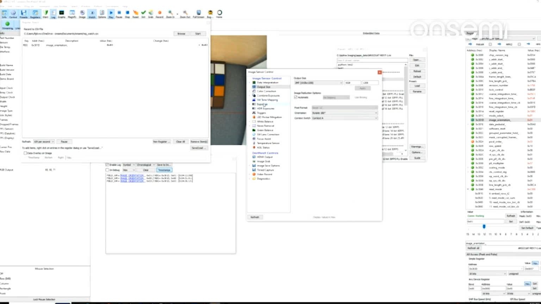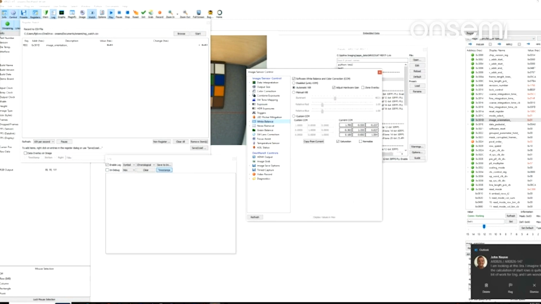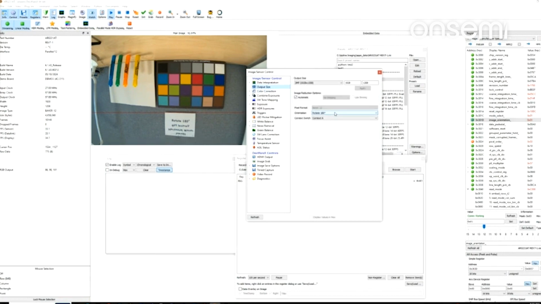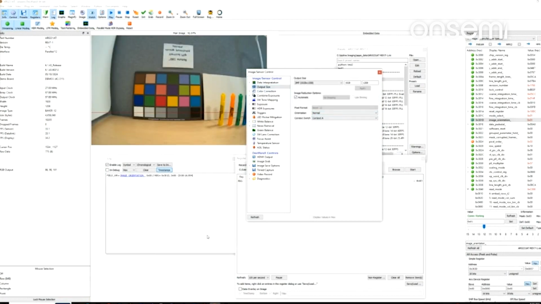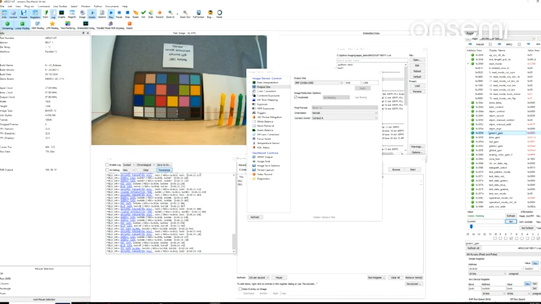If we clear the log again, this software exposure and white balance is enabled here. Let's see, we're still streaming. Here we go, back to normal, and we're streaming images. There we go. So let's say that I wanted to do a watch on green gain. We can add that to the watch dialog. Now I'm going to put my hand in front of here, and you see that it's moving around. Again, that's something else you can do. This is very useful if you are trying to tune the sensor and get the settings right. You can put any number here that you want to. You can also do a save and load.